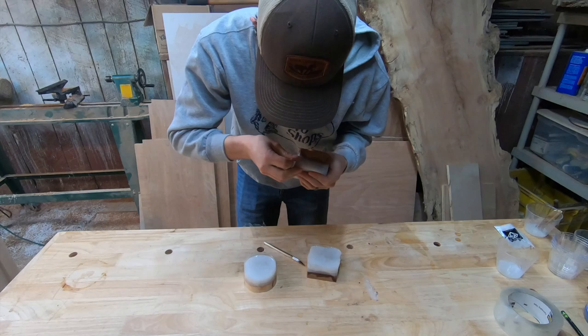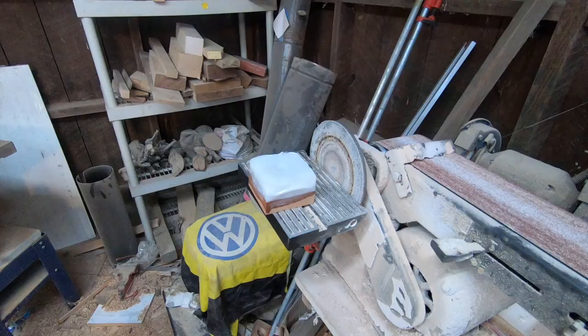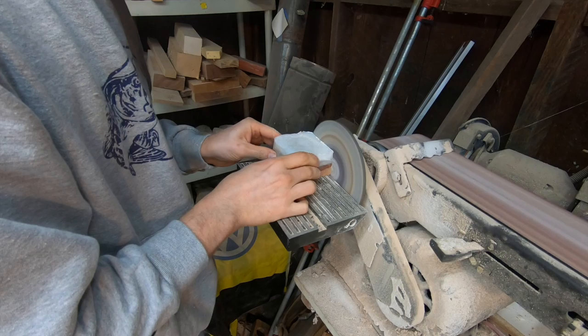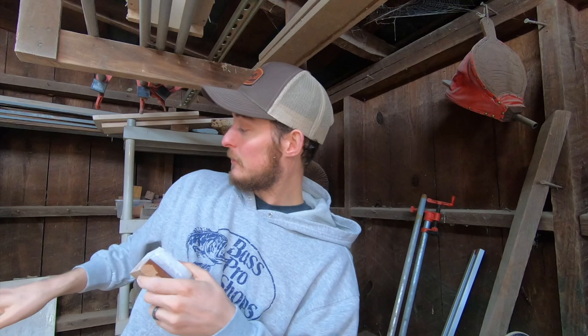Well, this is taking too long. I'm gonna go ahead and just cut it off in there. All right, now that we got one side flat, I can use that as a reference on the bandsaw, and we can go ahead and square this thing up and then get back to sanding.